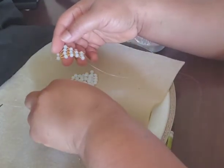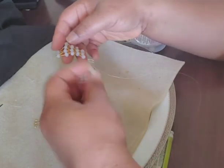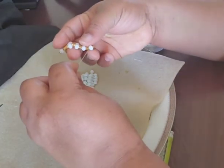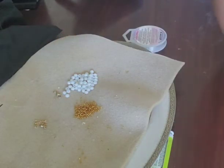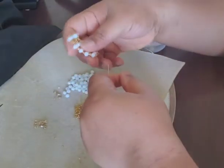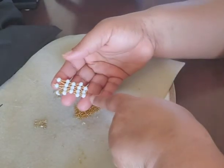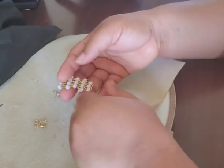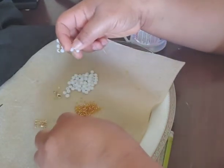Two again, and a crystal, and two again. Going to the last crystal. Sorry about that. This is what we have here. And you're going to continue doing this to the length that you want.